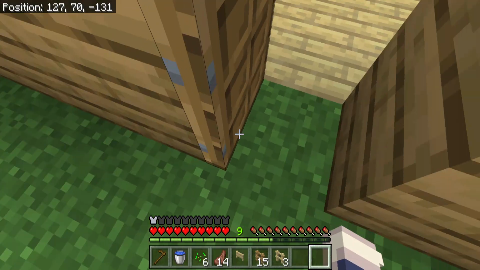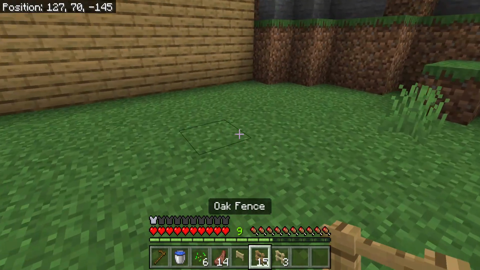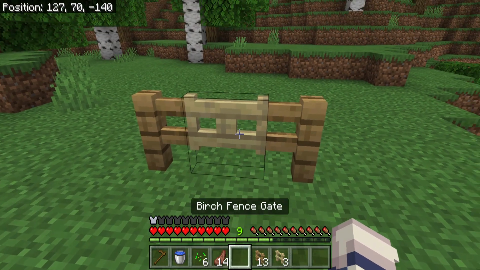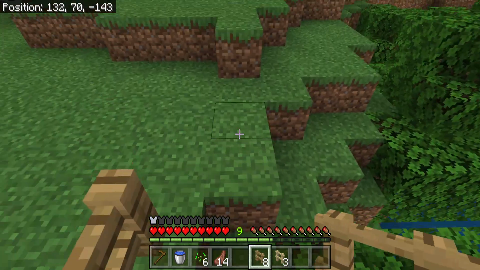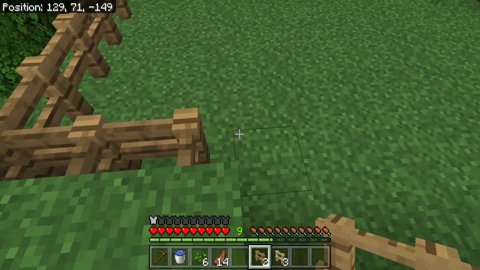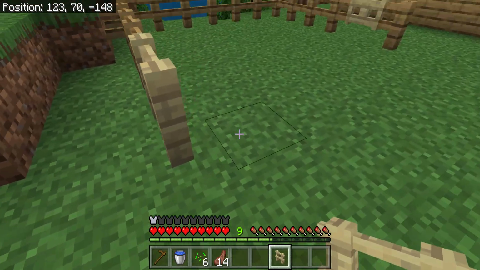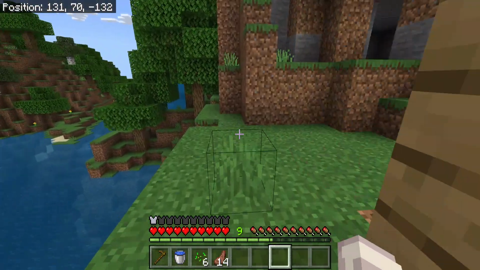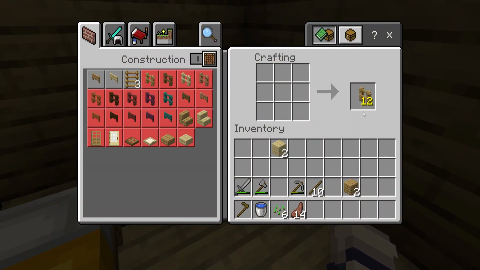Alright. So we can make a nice farm. Let's set it up right here. So the entrance can be right there. Gate. Boom. Might not have enough gates. Or fence. Go back. Retrieve fence. There we go.